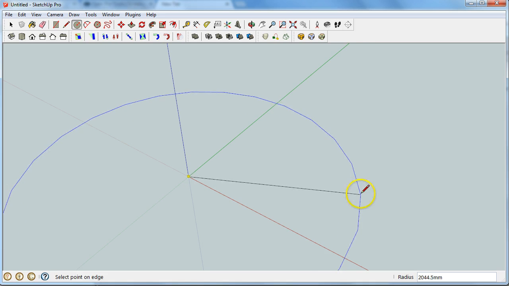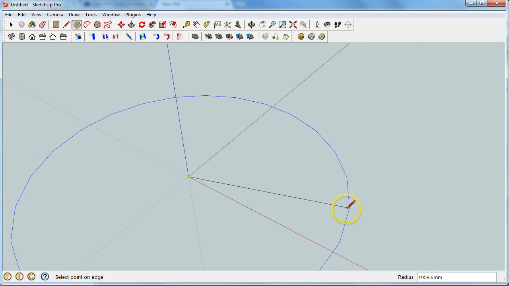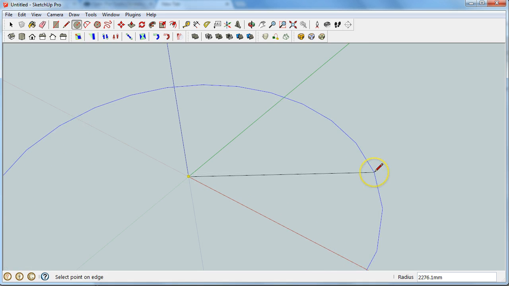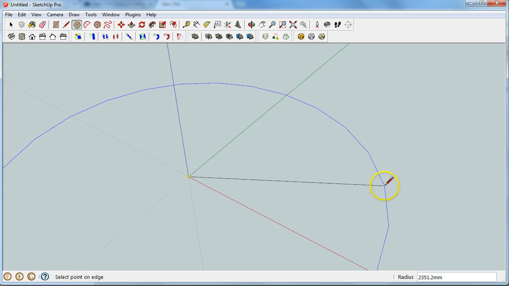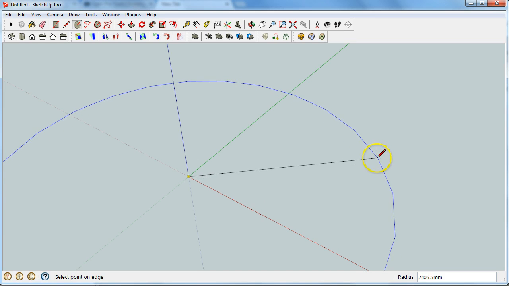What we have to do here is make sure that we know how many segments are in our circle. If you look, you can see right at the edge of the circle that the circle is not actually made out of curved lines. It's made out of a number of straight segments. And I can change the number of segments by typing on the keyboard the number of segments I want, followed by an S, and then hit Enter. And you can see that it changes the number of segments there to 12.